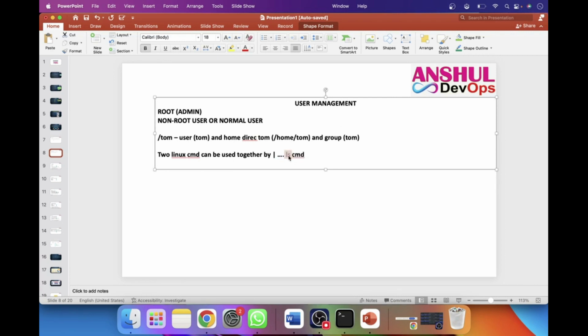The first command, ls, will give the output, and whatever output we get from ls will be used as the input for the next command.